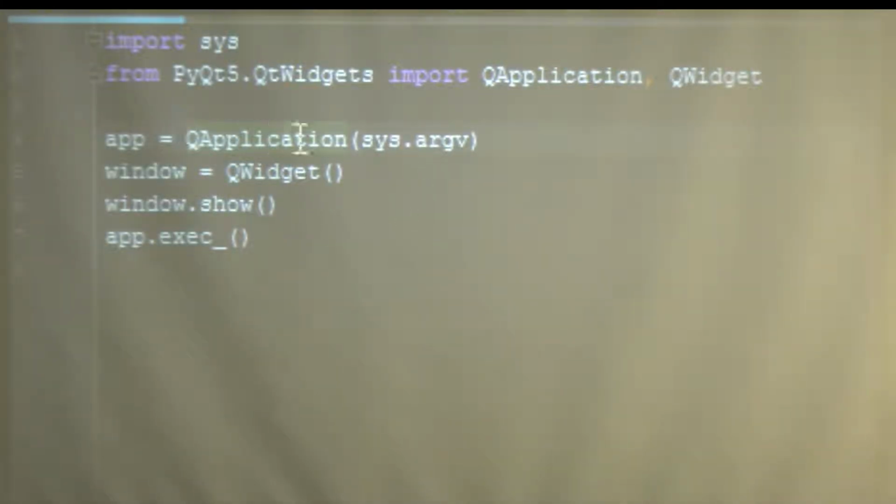This is the main application that holds everything. QWidget is the small box that lives inside the application. And then right here, we're just showing everything. This app.exec executes the code and allows us to close the window afterwards. It basically connects everything into the process of whatever operating system you're working on.